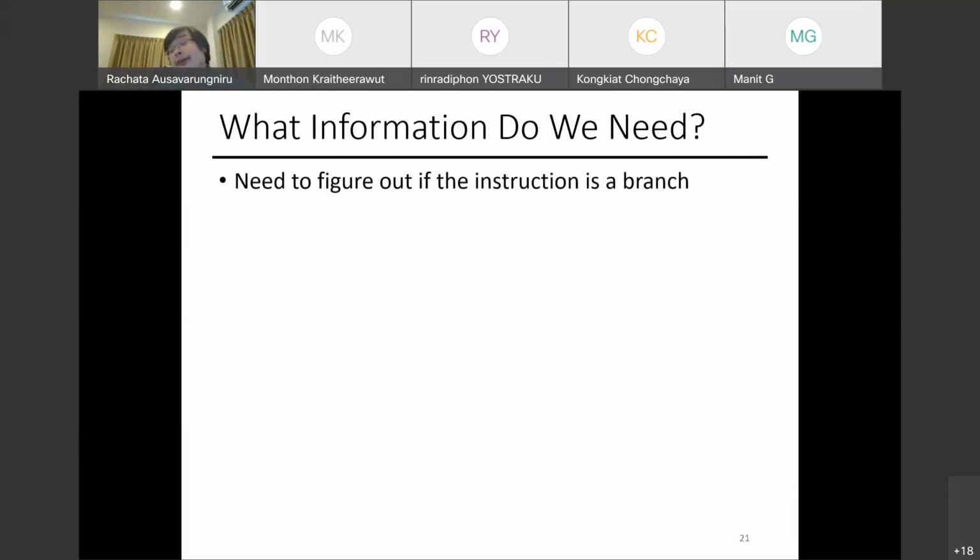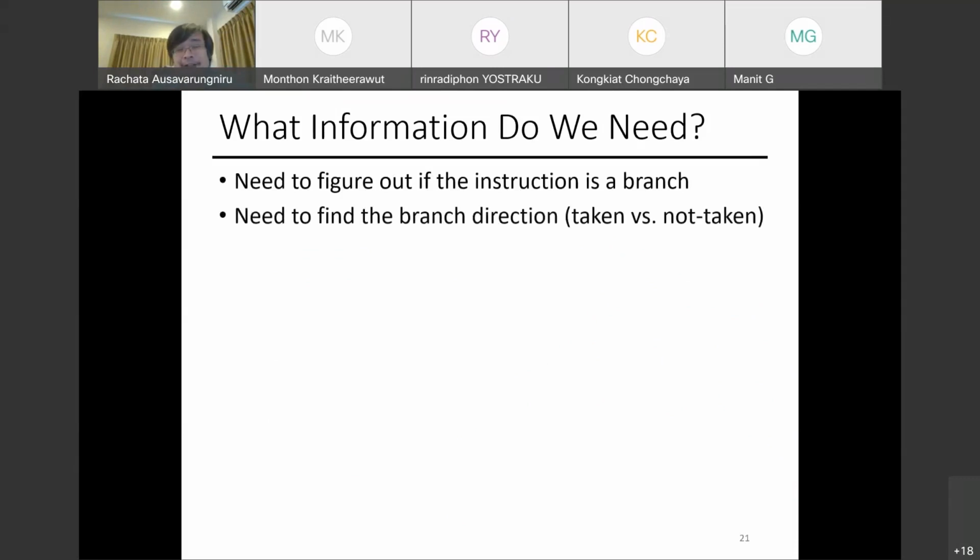You want to figure out, first thing first, is that instruction a branch or not? Is that a branch or is that an add or subtract? So that's the first thing you need to figure out. The second thing is you need to figure out what direction am I going? Is it taken or is it not taken? And then if it's taking the branch, where do I jump to? Do I jump to address 10? Do I jump to address 1000?